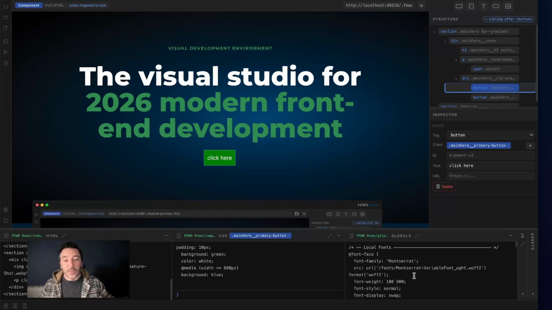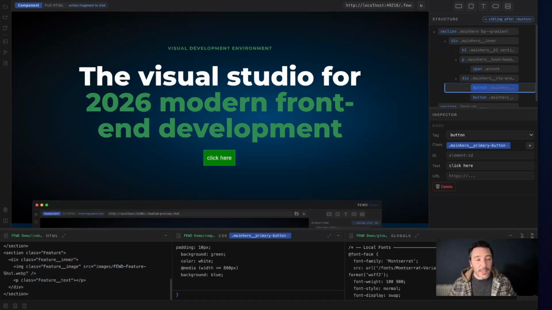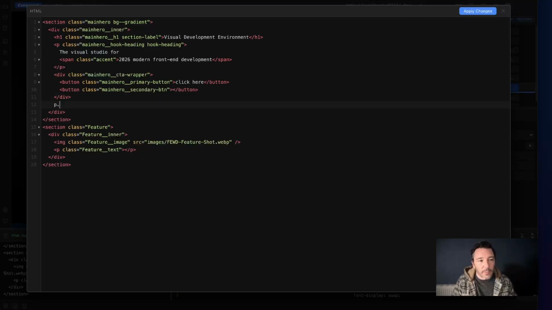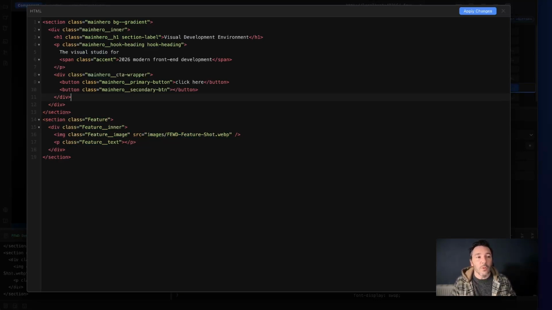Now, working in the panels is really good. It's all in one nice environment, so that makes a lot of sense. But sometimes you just want to get deep into the work, and so we've got this expand button here. So click that. Obviously, it's very pretty, and just like the smaller panels do as well, we've got test class, we've got Emmet in here as well. Okay, so that's working really well, and that updates in the structure panel also, of course.